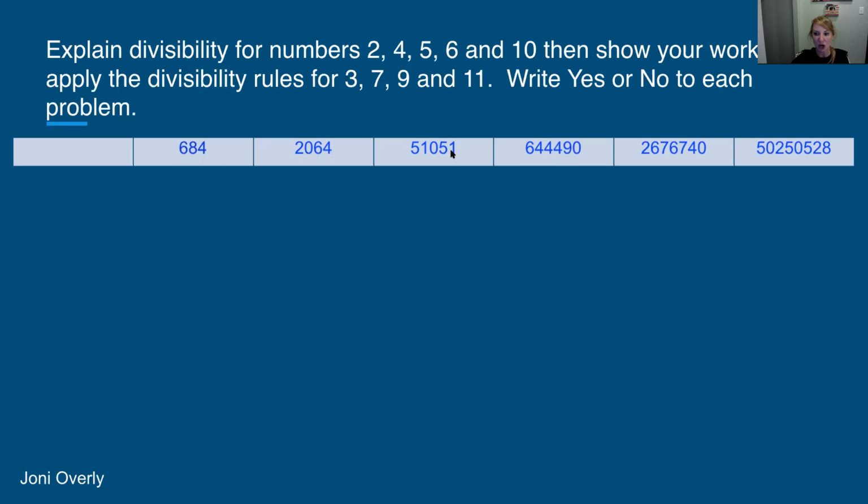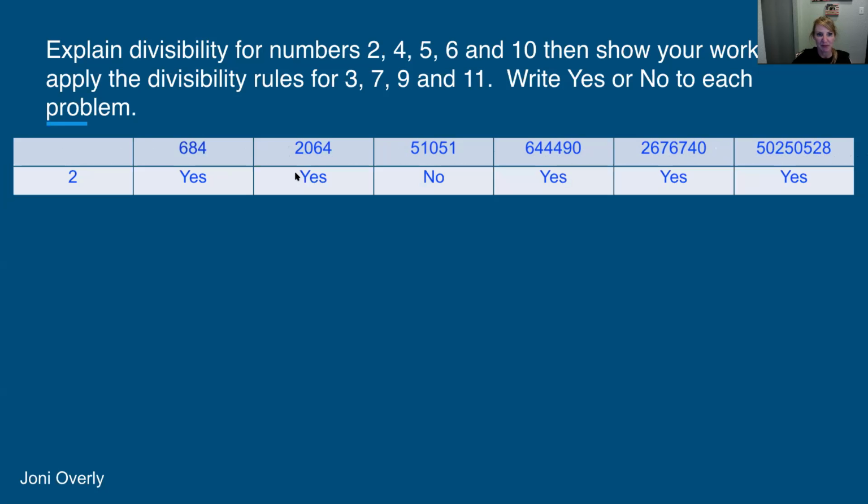The 1 is an odd number, so no, it's not going to be. 0 is an even number, and it's going to be. This next one has a 0 at the end, and it's going to be. Okay, and this one ends in 8, so it's going to be. So we will put our yeses up there. Very simple. Okay, so now, moving on to 3.